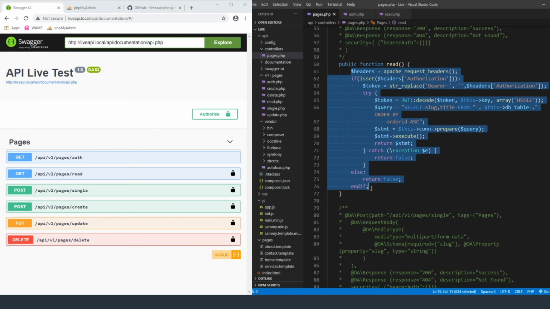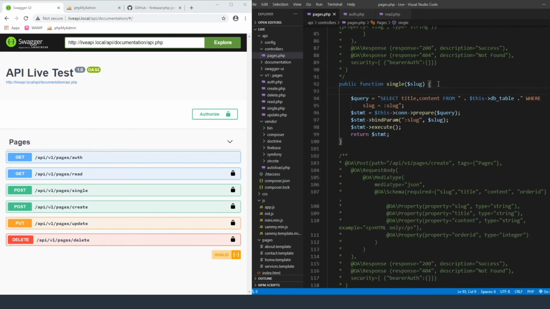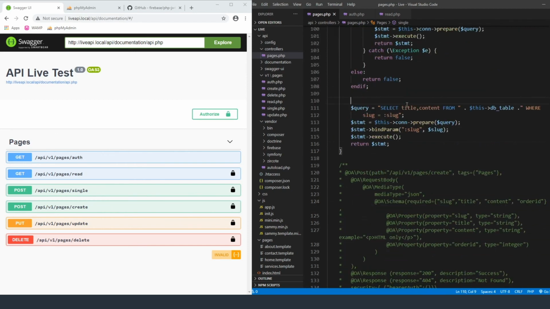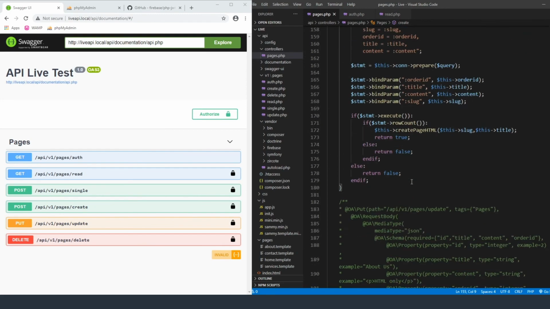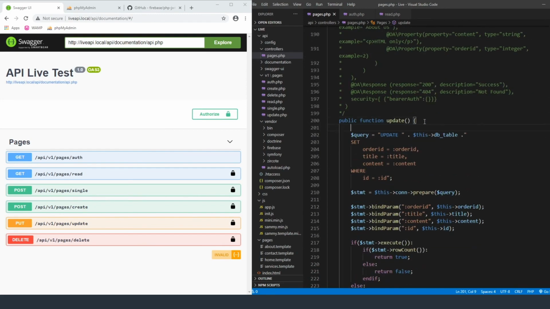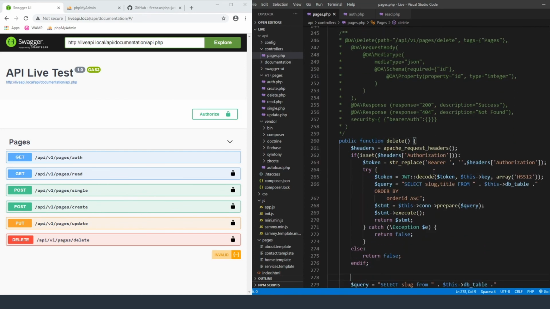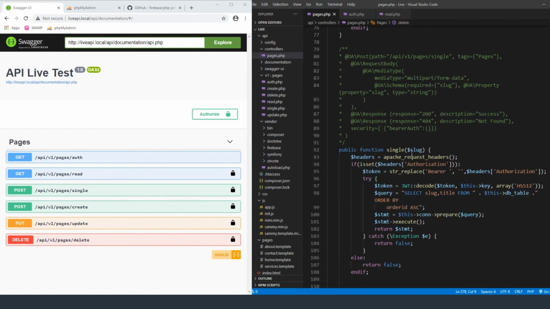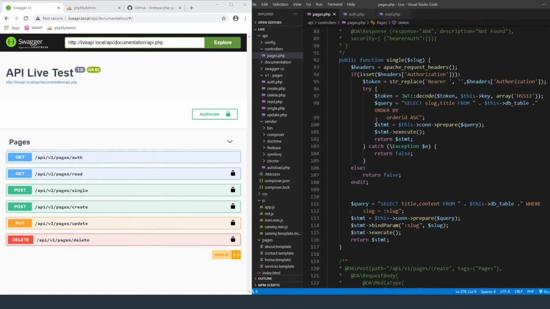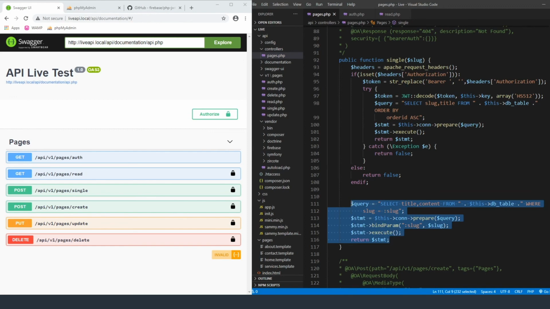So for the read, we're going to come over here, we're just going to copy it, and let's just go ahead and I'm going to paste it here, put a little space between so I know which one I'm looking at. I'm going to paste it here, a little space between, then I'm going to paste it here with a space between, and then here with the space between. So now that we have that pasted, this is the one we pasted it from, we're going to take this and just throw it in where the functionality is.